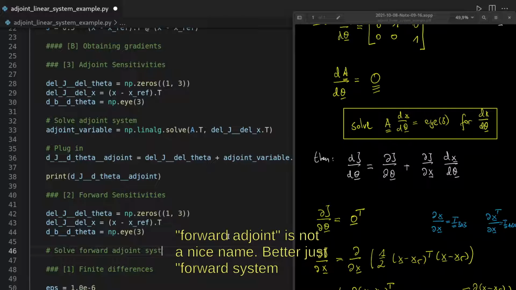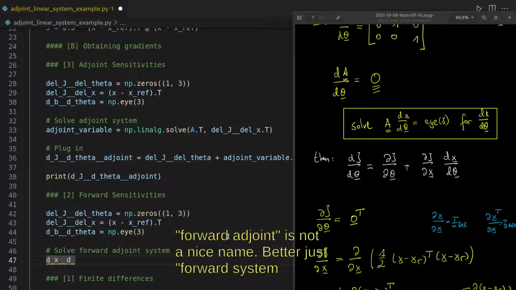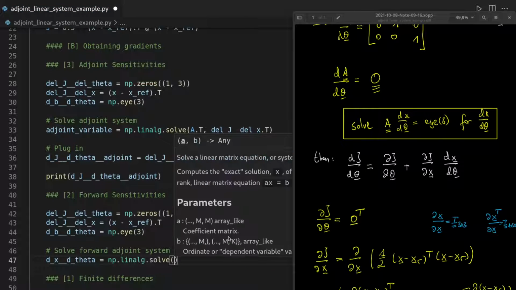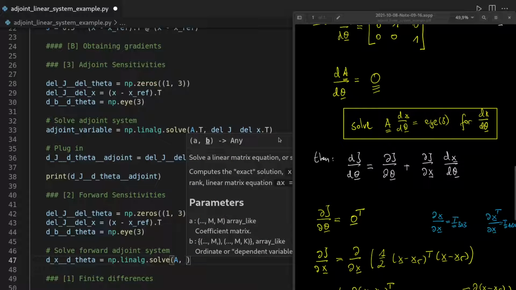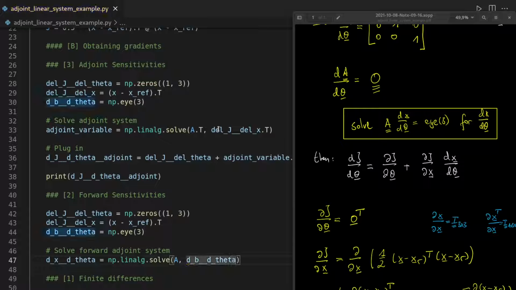I don't have a particular name for it. And out of this, we then get our dx by d theta. And we do numpy.linalg.solve again, and we solve system matrix A, and the right-hand side is the identity matrix, or if you recall, this was db by d theta. So we plug in the db by d theta.